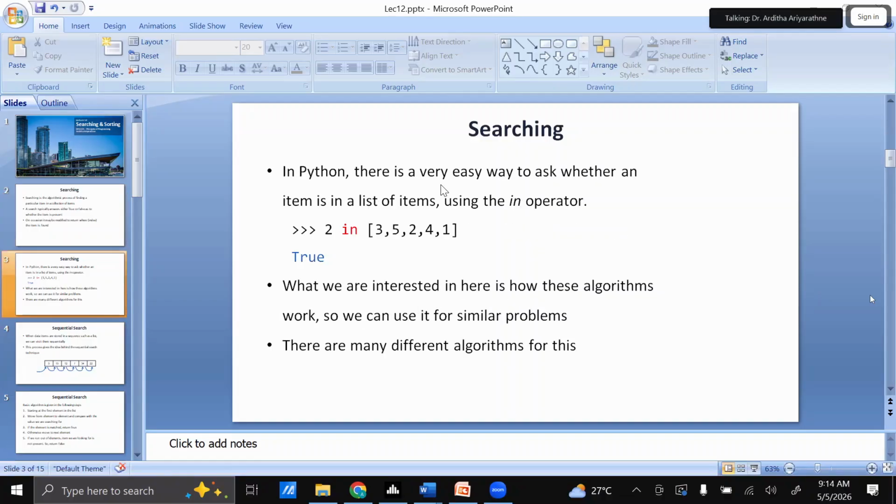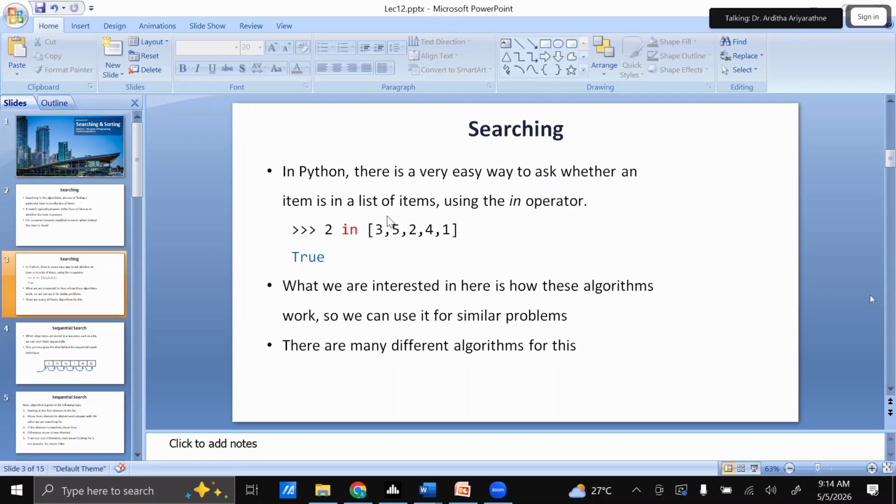Now we can go for a basic example of searching. In Python, there is a very easy way to ask whether an item is in a list of items using the in operator. This is a very basic one. This is a list.